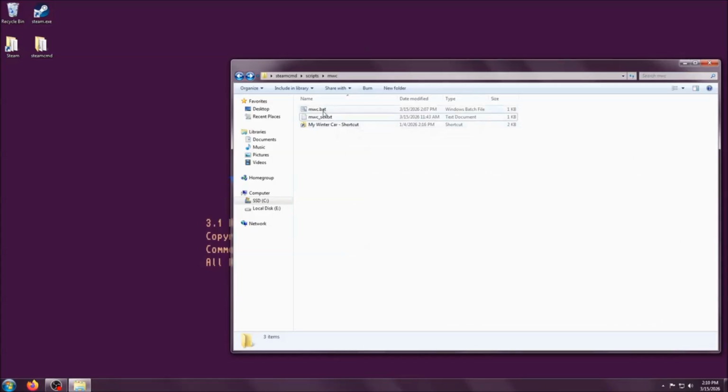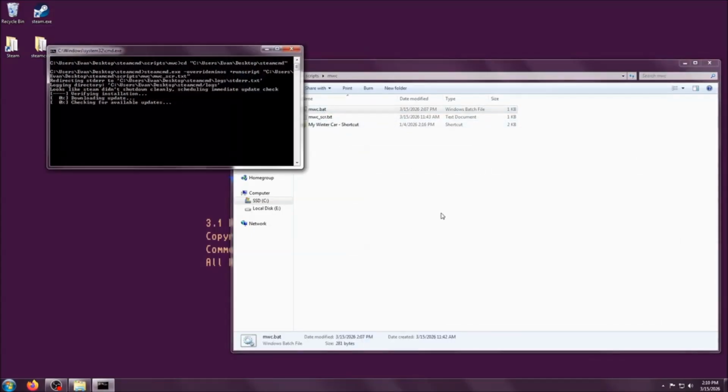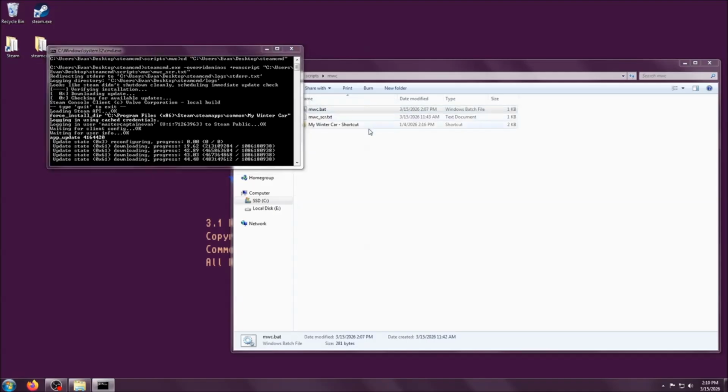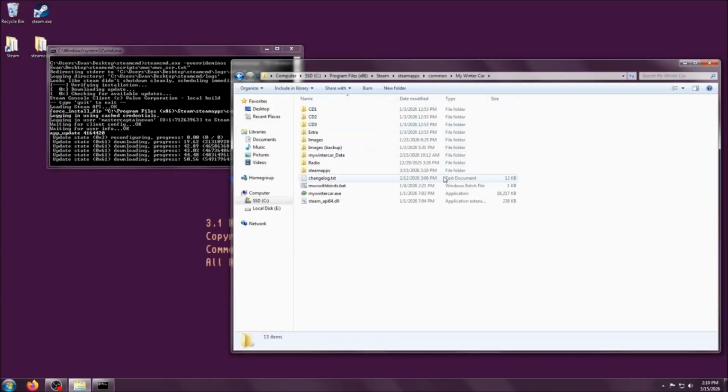So let me show you how this works. I simply come here and click on mwc.bat, right? You can see it's ripping right now. It's been under 5 seconds and the game's updating already? We got great speeds. So let's see.